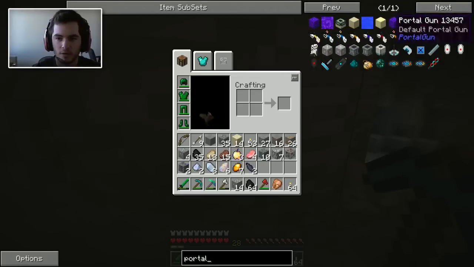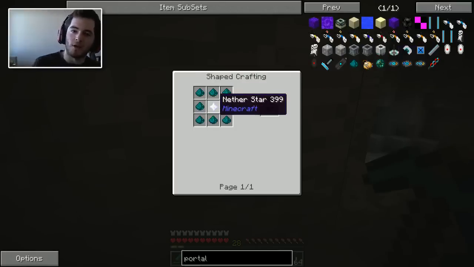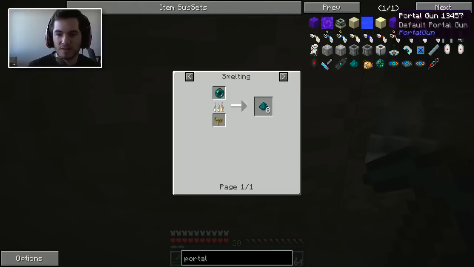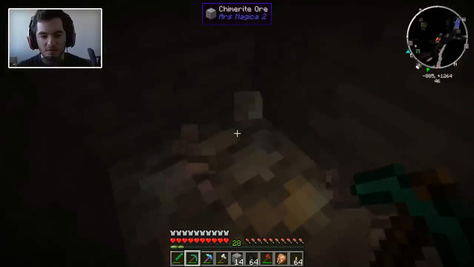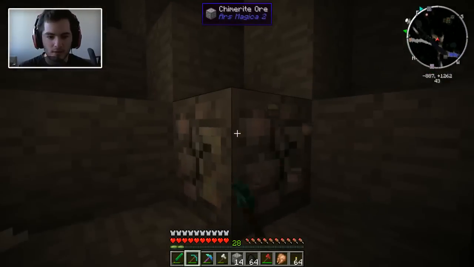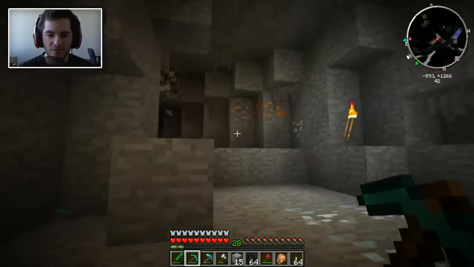Default portal gun requires a miniature black hole, which, nope, we're not getting a portal gun for a while. Actually, well, we have a wither spawner, which is a thing, and ender pearl dust, which is smelted. Okay, so they don't want us to get it until after the wither, which is fine, because we can fight the wither soon, I suppose. Yeah. Okay, let's see. Anyway, portal gun will be a cool thing to have, to be able to mess around with different mobs and stuff.